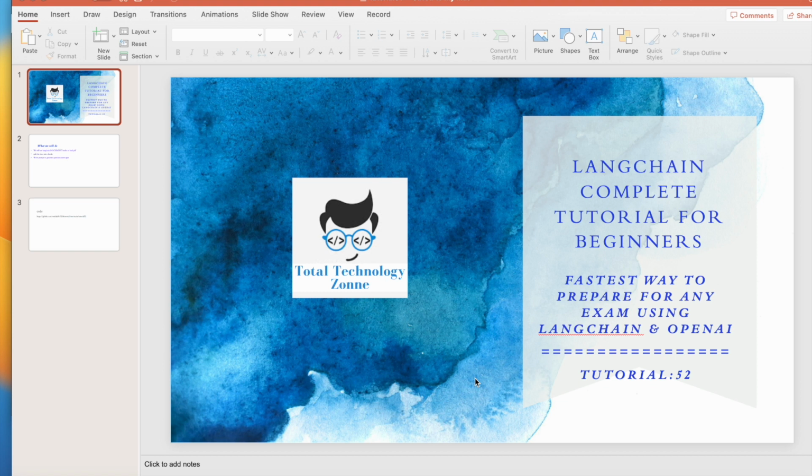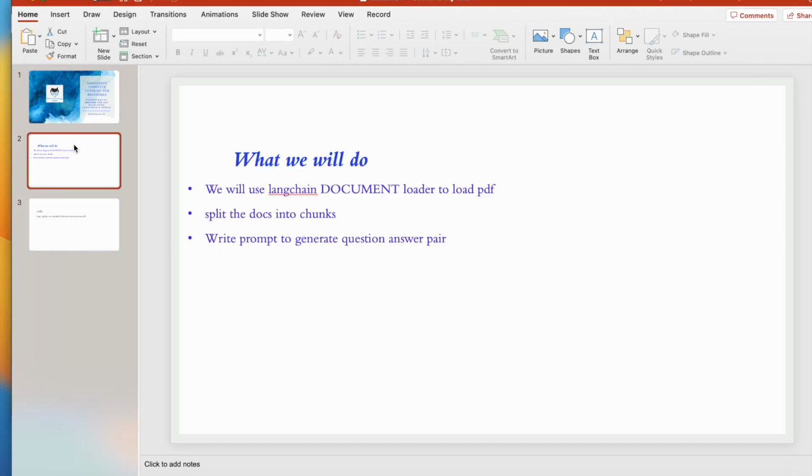In this tutorial I'll just show you guys how to achieve this using VS Code, but again you can extend that using a front-end driven or Streamlit driven UI, where you will just upload your study material and it is actually going to help you. So what exactly are we gonna do here? Let me explain this to you.